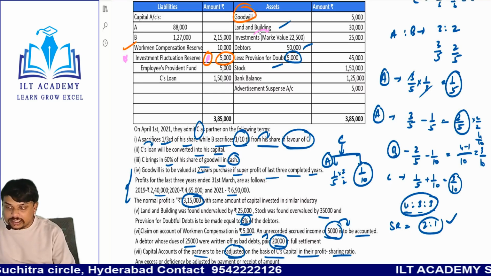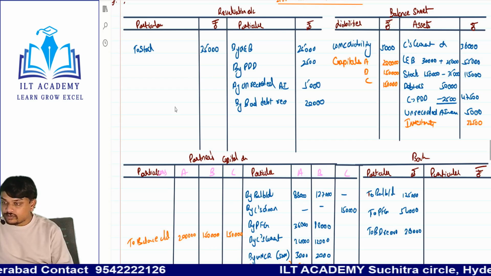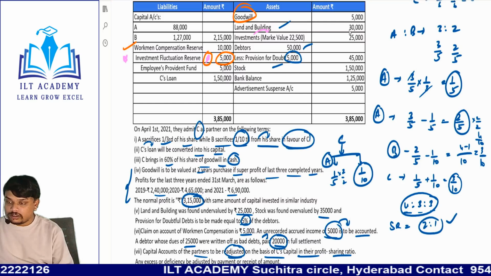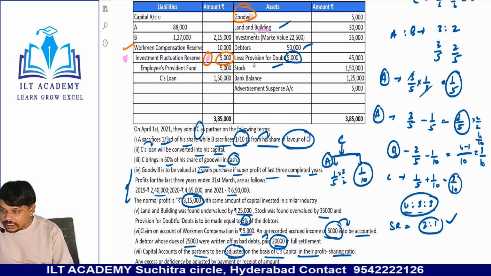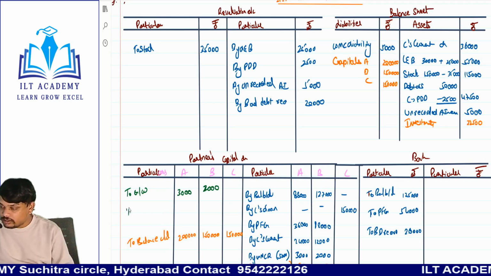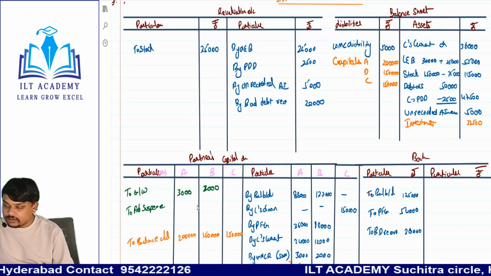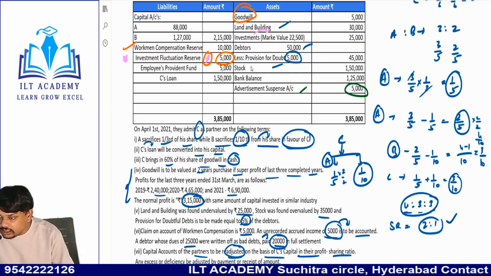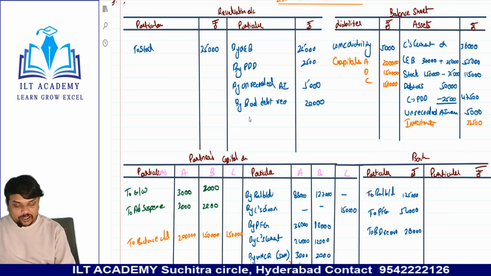Now if you see the balance sheet, there exists a goodwill that will be shared. To goodwill 3,000 and 2,000. Balance sheet goodwill should be distributed in the old ratio only. And we are having what? Advertisement suspense account of 5,000. How much? 5,000, which is again 3,000 and 2,000. Afterwards, anything else? Bank balance 1,25,000. Okay, fine. You can close what?